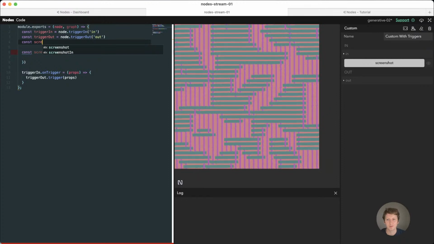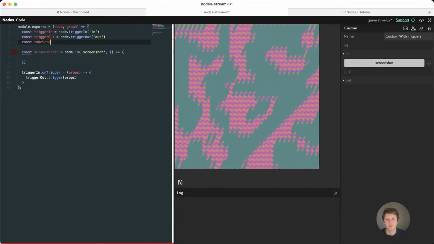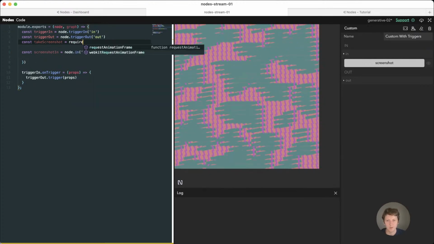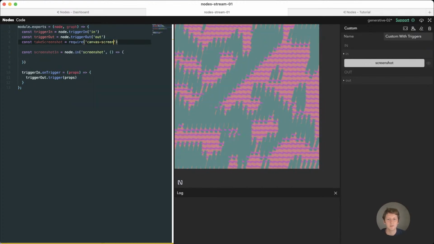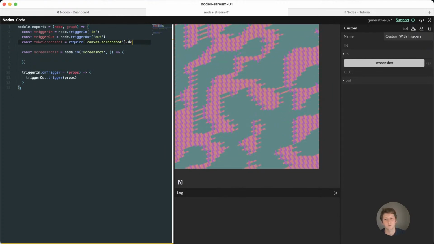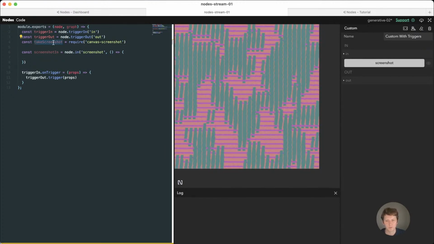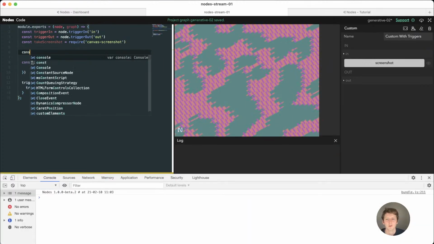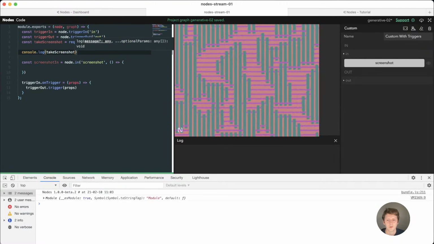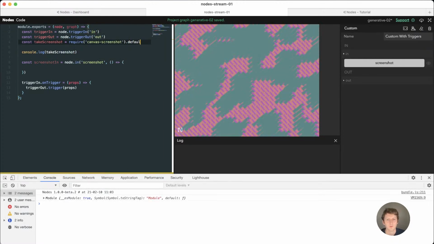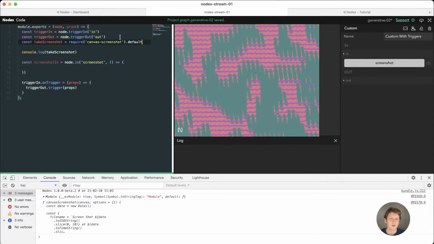So say take screenshot is require canvas screenshot, and well, let's console log it because I'm not sure what the syntax is here. Console log ESM module, so default. Okay.